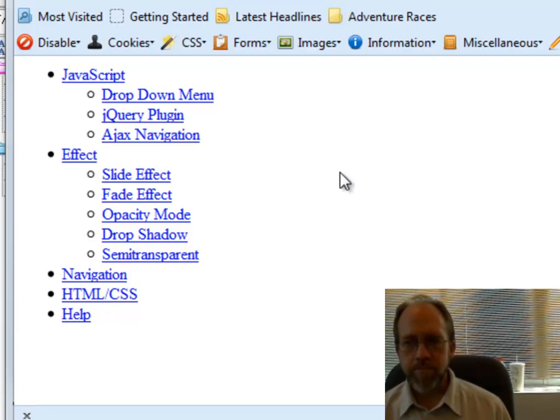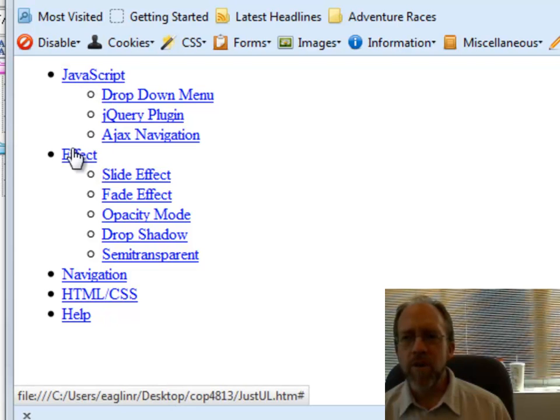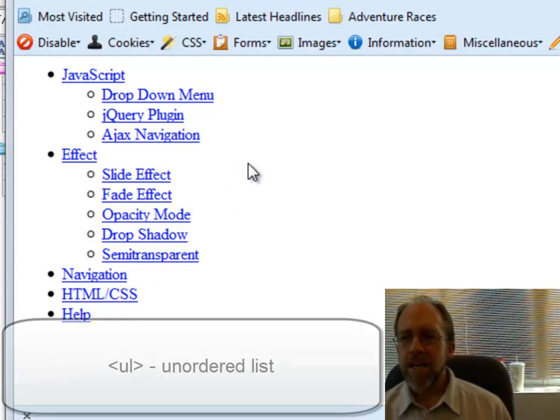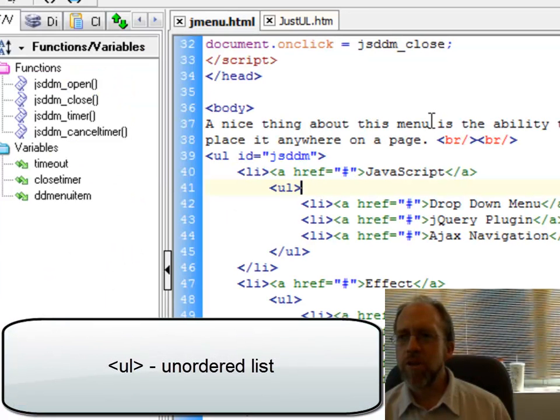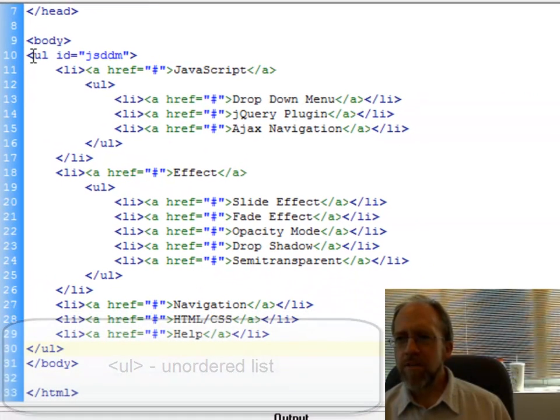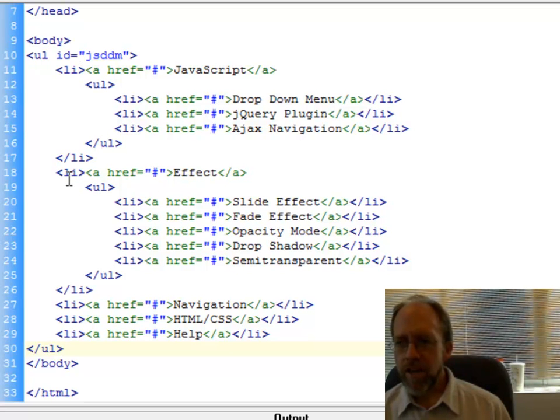So first, this is the basically blank unordered list version of the menu. This isn't really a menu so much as it's an unordered list, and I can actually show you the code for this right here. This code is simply a set of unordered list and list items. So you have an unordered list with a list item that embeds another unordered list, okay, and another list item with another unordered list, and then three list items that don't have embedded ULs inside of them.